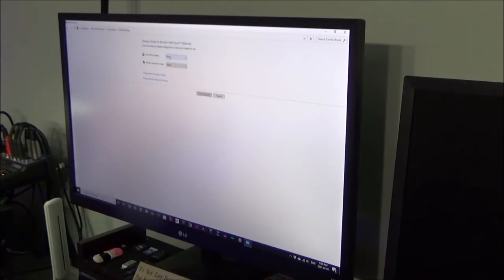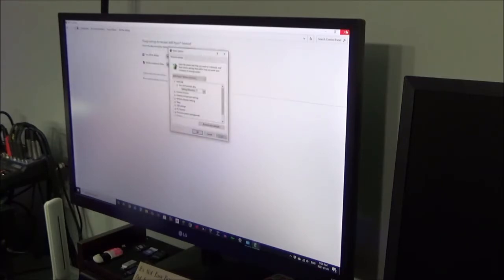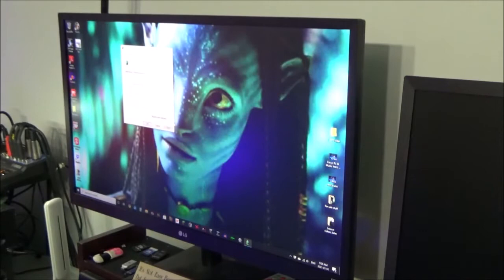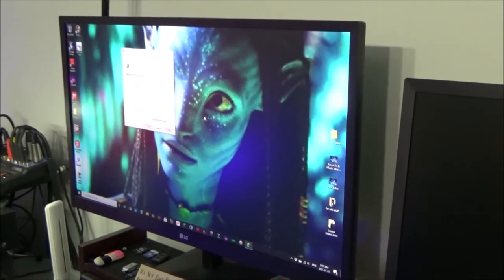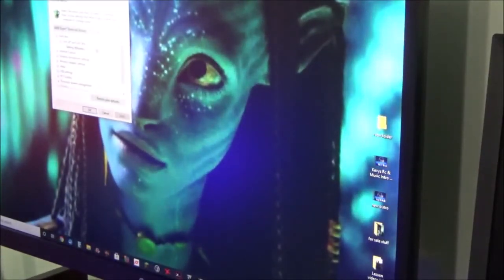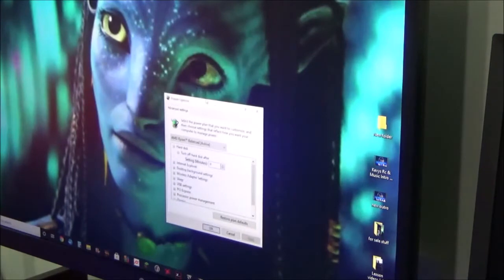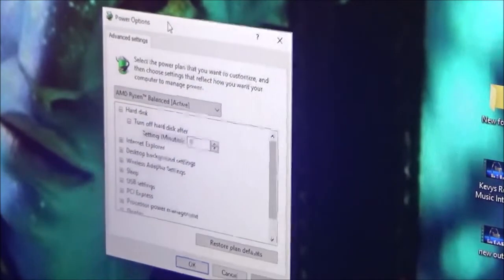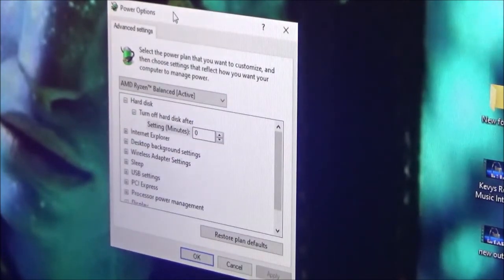The majority of this will be the same on the laptop, but we're going to go through the laptop too because there are some differences on a laptop over a desktop. So change advanced power settings. That's what we want to click on. Okay? That's going to bring us this box. Now we can exit out of there. So I'm going to see, can we enlarge this enough or no? No. It's not going to let us do it. Alright, so let's zoom in as best we can here, because I want you guys to see as much as possible of this. And there we go. That should be more than enough.